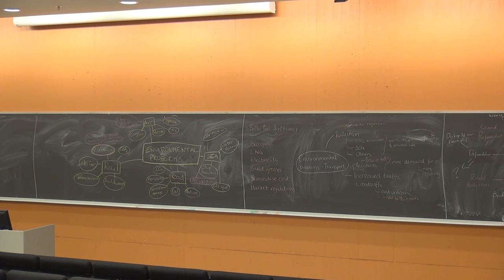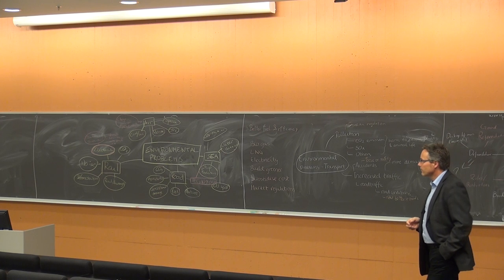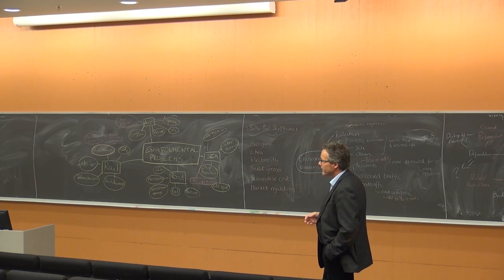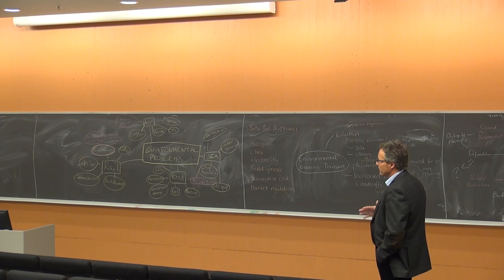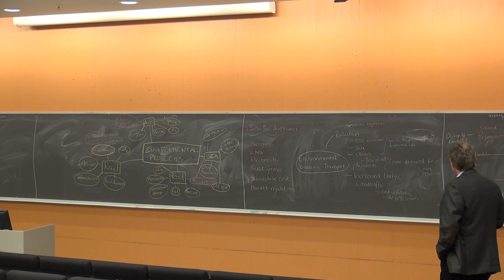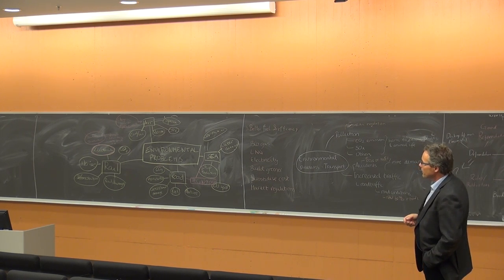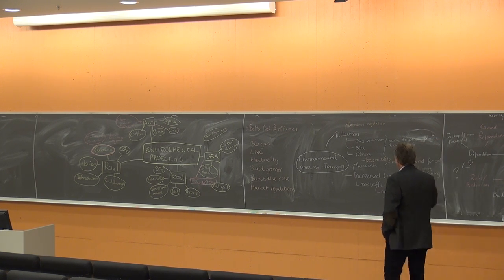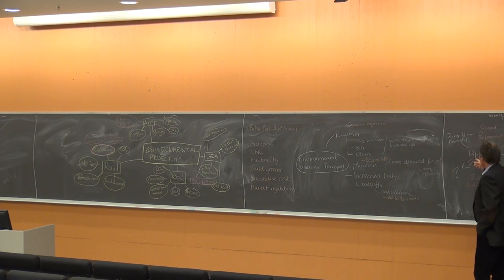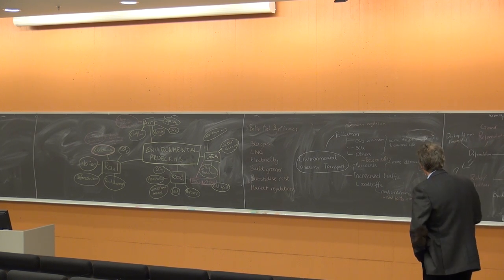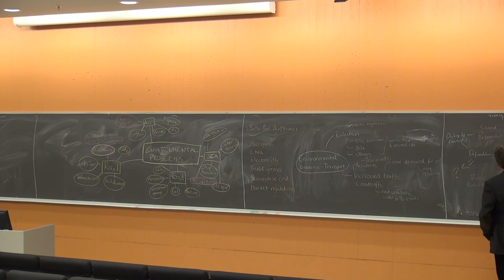And it is definitely something that has been related to environmental problems. How is it related to transport? We are just thinking about to build roads. So, you destroy forest areas for building transport infrastructure. You could also have a problem which was more prominent at least in Europe some decades ago. The problem with sulfur emissions from the industry mainly, but also from transport, which led to trees dying actually. So, you could have that kind of deforestation as well. And, of course, deforestation means a lower capacity to deal with CO2 emissions, for instance.